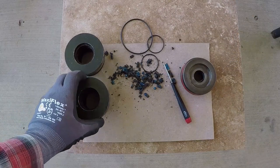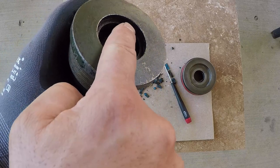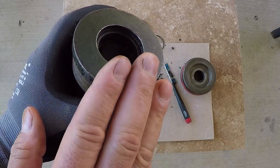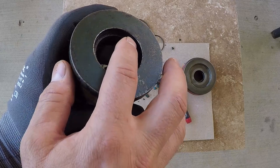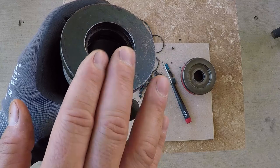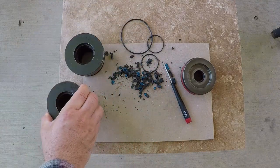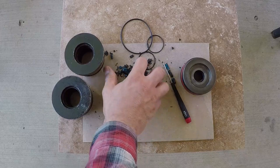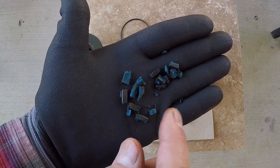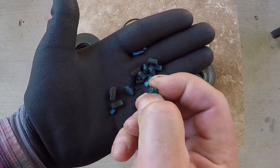I removed the two wipers and two seals out of these glands. There is a lot of rust inside. I'm going to clean it, so when I take these to the seal and ring place, they could take accurate measurement and give me the right match of wipers, seals, and O-rings for these two glands and the two pistons. The rubber was so brittle, it fell apart when I tried to extract the wipers and the seals. Amazingly, these two hydraulic cylinders didn't leak worse than they did.